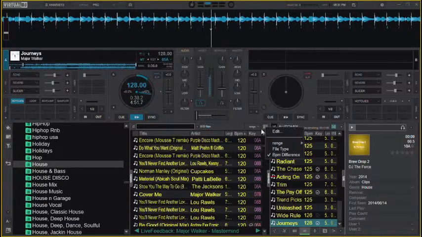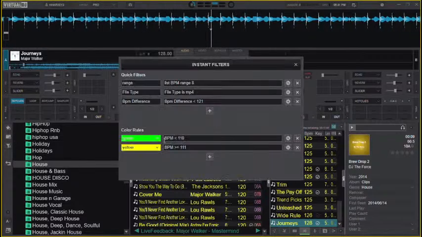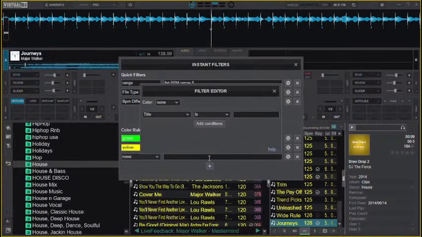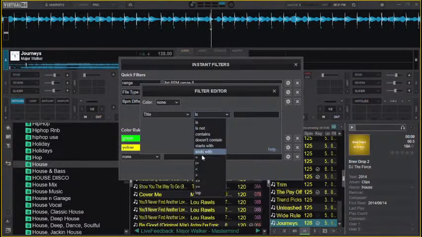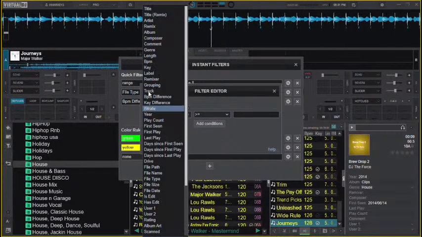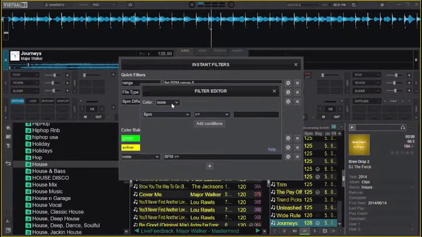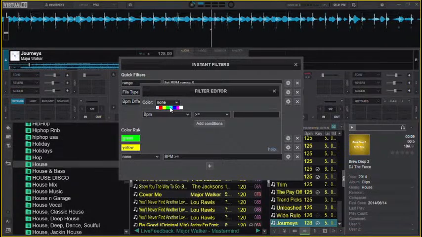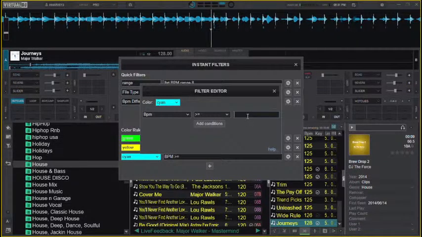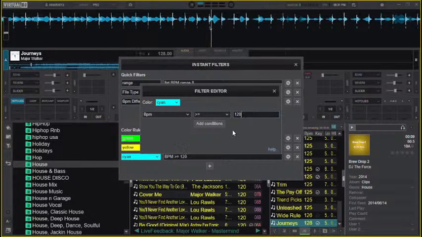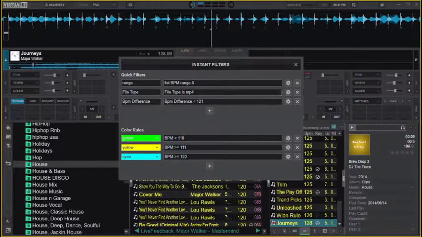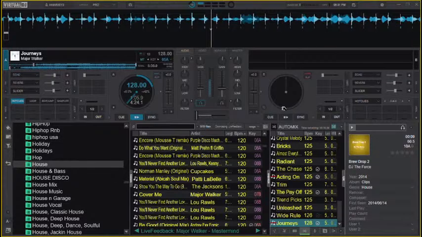We add an additional filter and say BPM 120. And let's see, nope, it doesn't do it that way. So you can do some editing.